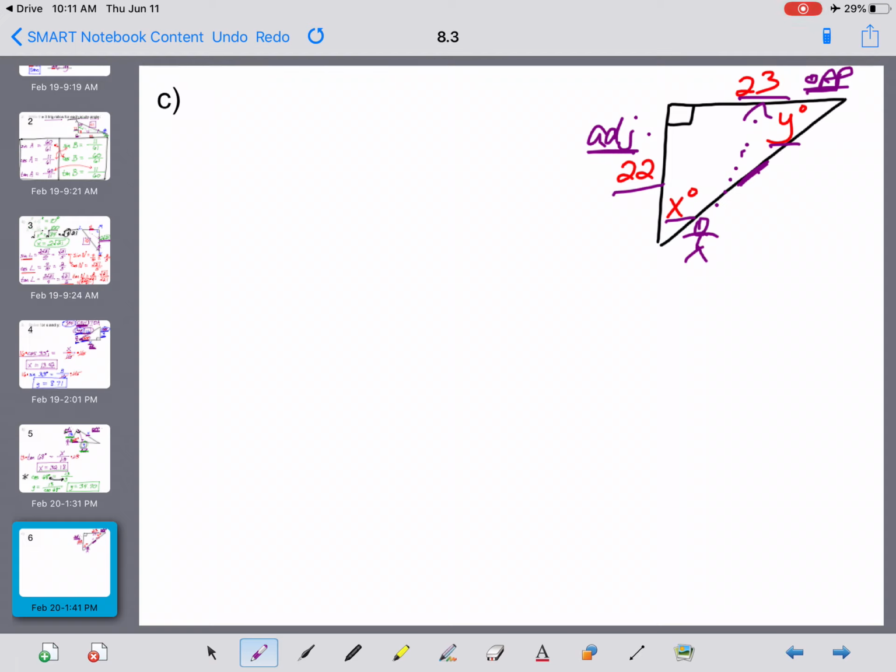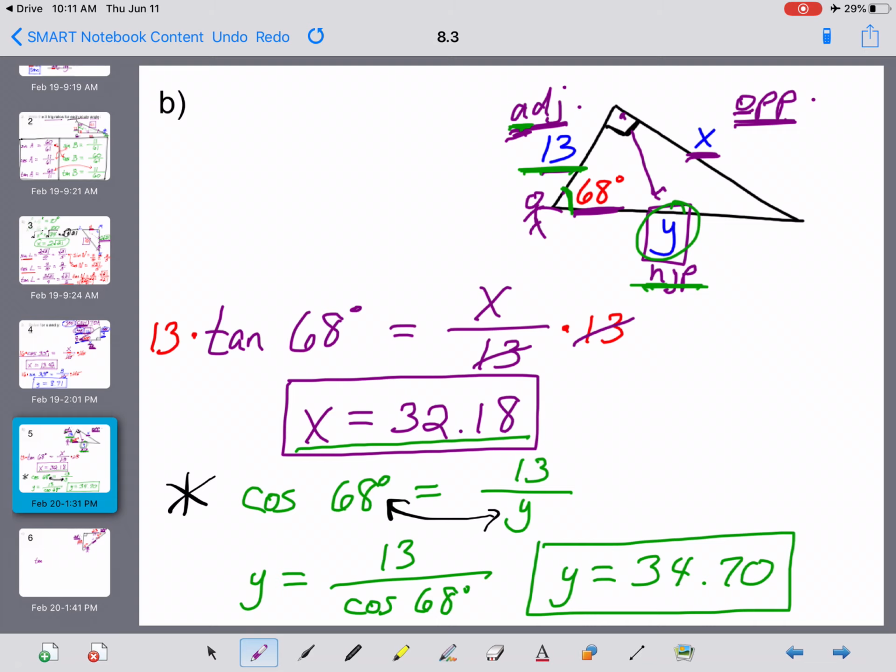Well, opposite and adjacent, that's going to be tangent. Now leave yourself some room here, guys. It's important, and you'll see why in a second. So we write tangent, and what I've said 2 or 3 times already, this is important that this idea sticks. Every single time you write a sine or a cosine or a tangent, it always gets followed by an angle. Now sometimes that's numerical, like in the last problem we wrote the tangent of 68.